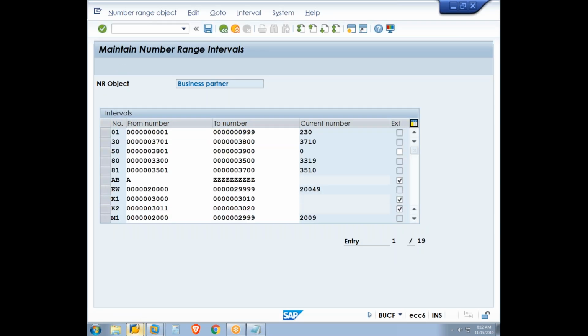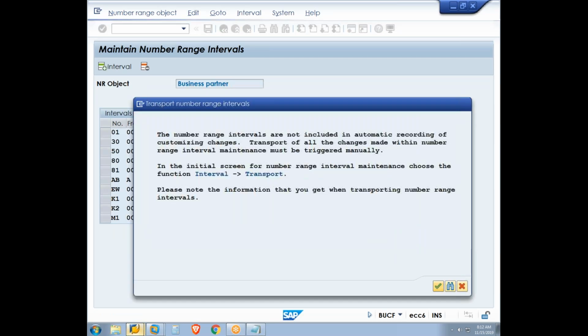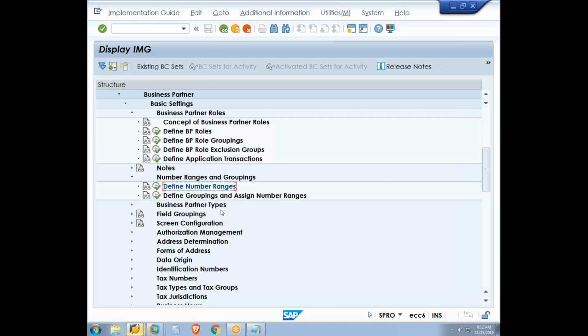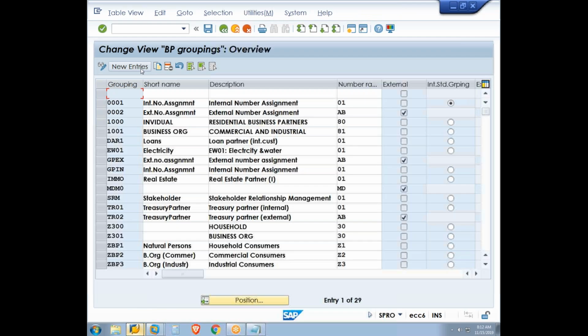Now we will create one account group, and for that account group, we will assign the number range. So whenever you create a business partner, we can use that particular grouping. Go to define the groupings and new entry.